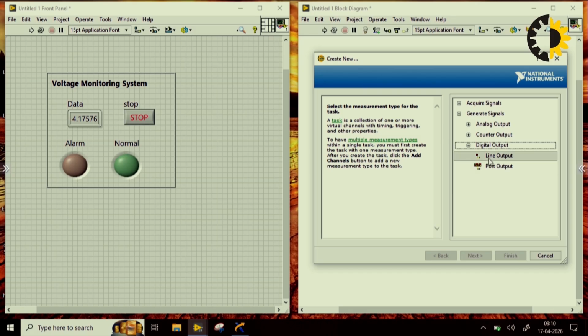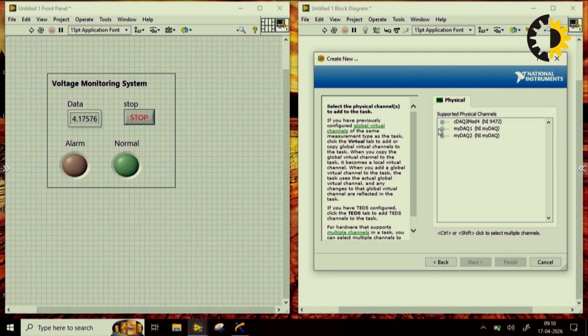So I want a single channel access, so I'm going for line, and I have connected my LEDs with line 0 and line 1. You have to be very attentive here, because some people have selected all the channels, and then they get an error in the end.